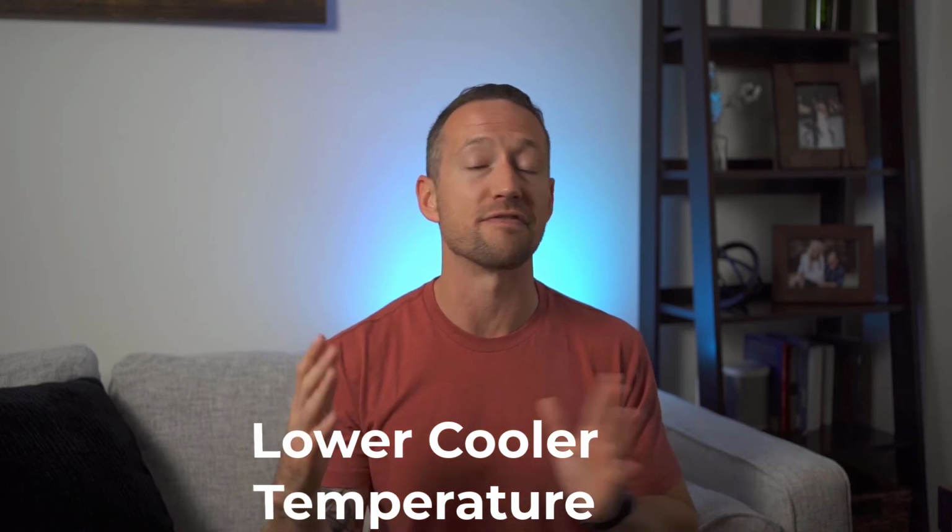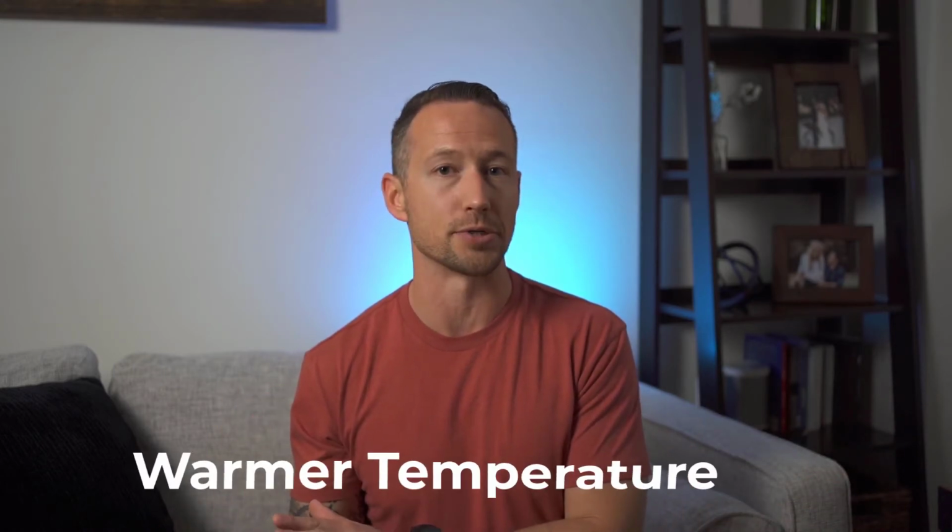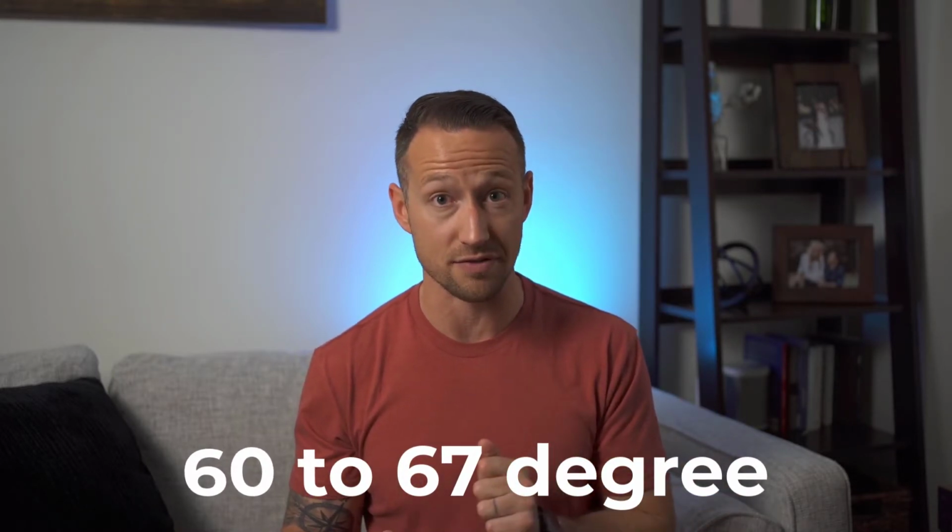Did you know there's actually an ideal temperature for your room to be at to get optimal quality sleep? It turns out that lower, cooler temperatures are actually far better for sleep than warmer temperatures. Some of you have probably already experienced that, but the ideal temperature is between 60 to 67 degrees, and there's a reason for this. When our body goes to initiate sleep, your body temperature actually drops. So when your room is cooler than it normally is, it's going to facilitate your body to lower its own internal body temperature and initiate your sleep cycle quicker. So don't be afraid to turn that dial low and get it nice and cool in that room.